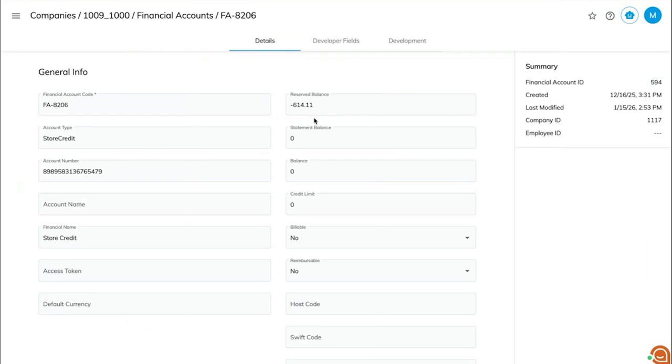So thank you for walking through store credits with me. As you can see, it makes it very simple to not only generate the store credit for your customer, but then for your customer to consume that store credit in order entry. All the while in the back end of the Kodaris operations portal, we have the transaction level detail as well as the running balances from a financials perspective.